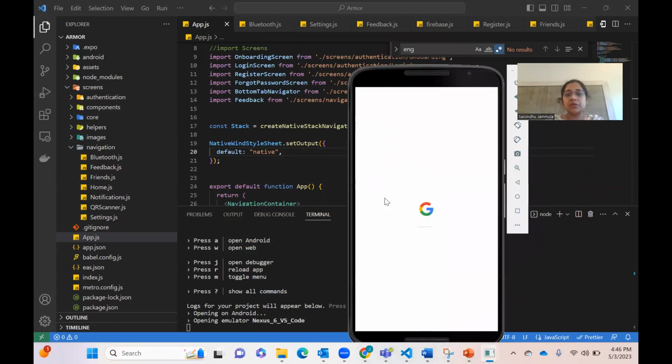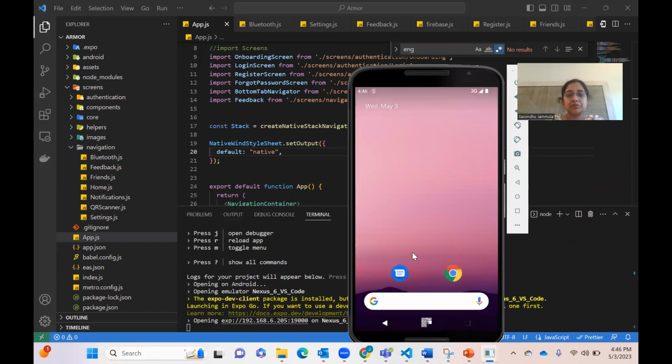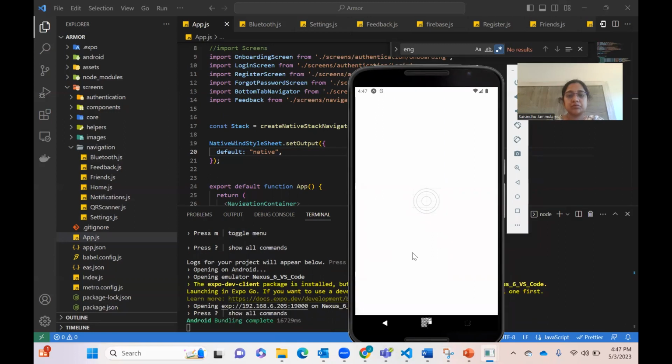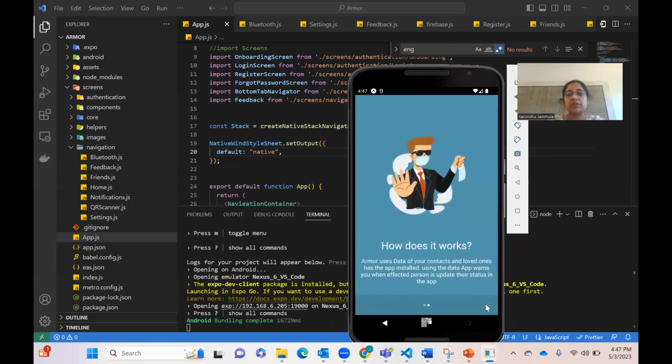Here our virtual device is opening. So this is our application, and these functionalities we have seen in the last sprint.